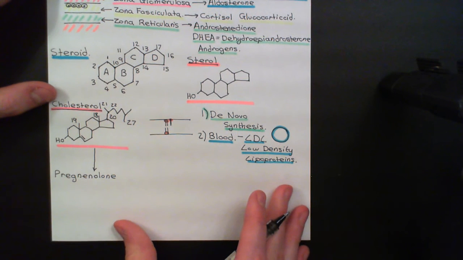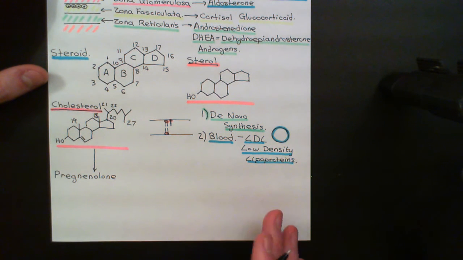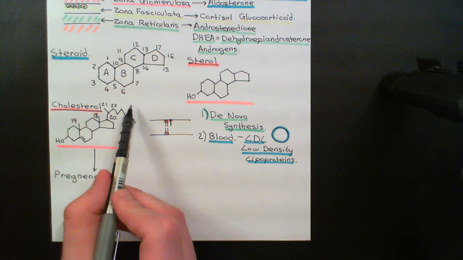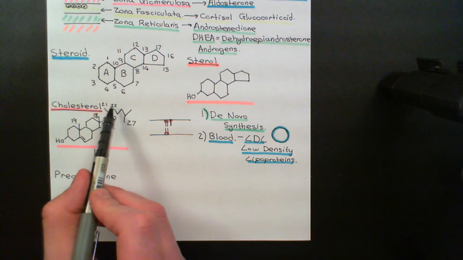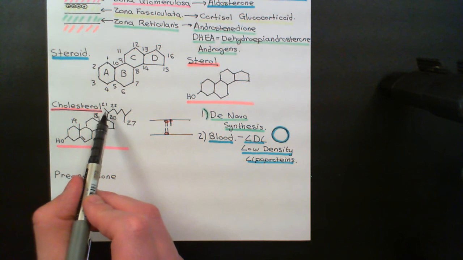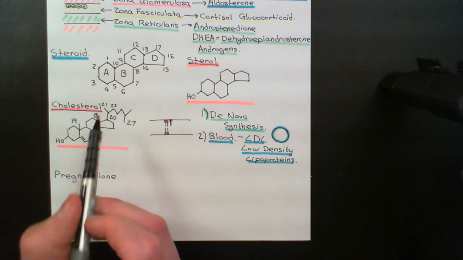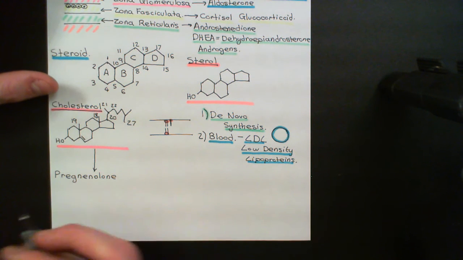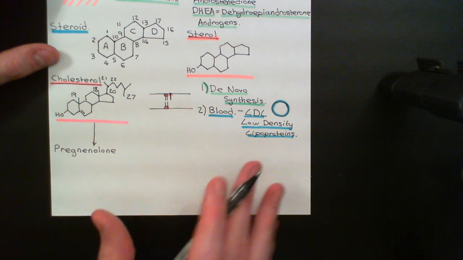Now let me explain what is going to happen to the cholesterol molecule to convert it into pregnenolone. You are going to get rid of part of the side chain that comes off carbon number 17 here. What you're going to change this side chain into is just 2 carbons, where the first carbon that now comes off carbon 17 is now a carbonyl group. So let me show you what the side chain is going to look like after the conversion has occurred.